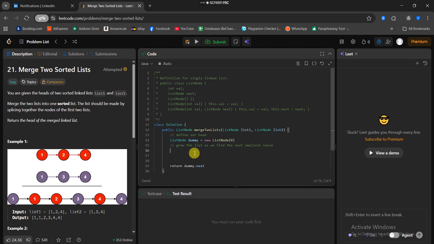Right? Because we are growing the list, as we keep growing this dummy list, the current node will be like the last node. So I think we have to do something like list node last, yeah, last node equals to something like this.